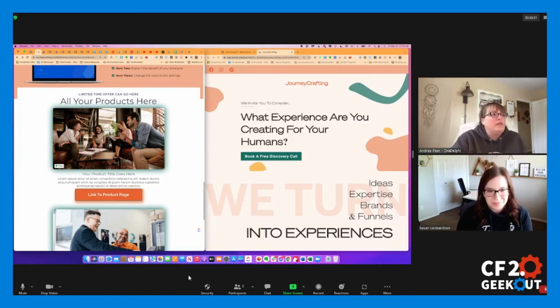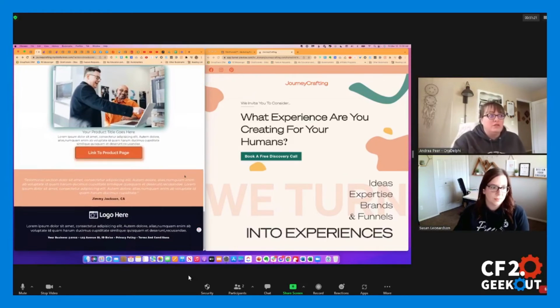Exactly. Or even just pointing out stuff like this glow on this image. This was a preset that we did in our style guide. Before, if I were to do this in 1.0, this is CSS code that I'd have to add. Or even this button, having a really nice border where I get to control the width of the border and the shadowing of it, that's CSS code. I didn't have to do any of that. It was just pre-made in the style guide, which was awesome. Those things are such time savers.